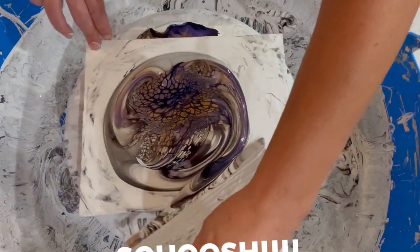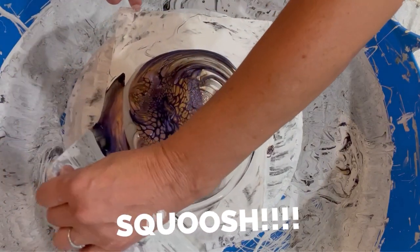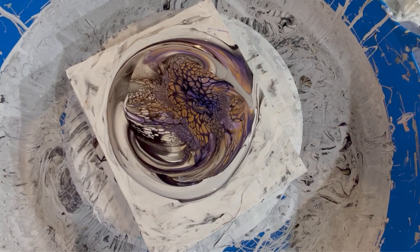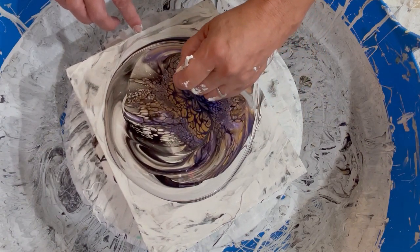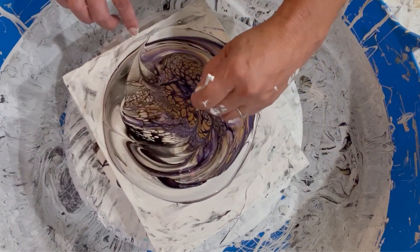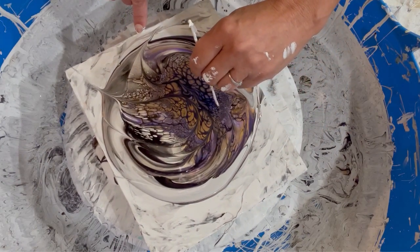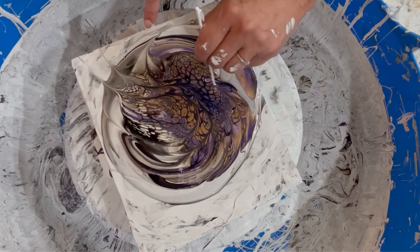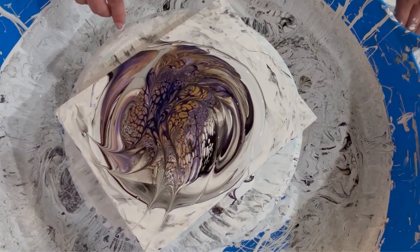I could give that a spin, just for giggles. I'm going to grab the rest of this gold — I like it with the gray there. Let's put some of this around it. I'll do a traditional bloom. I'm just playing right now since I know I screwed that up. We're just making some lines in the same direction. I'll go through there and maybe one more, right here in the middle. That's my trouble area.